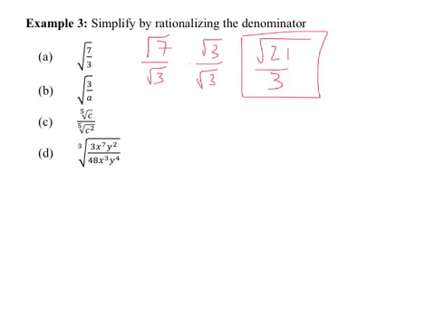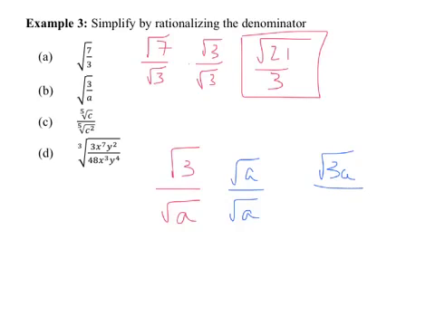Now we have to extend that to part B. Part B says root 3 over A, so I start by rewriting it like this. What do I multiply by? Use part A as an analogy or as a guide for this. Austin? Root A. Very good. Over root A, please say. So root A over root A. That gives me in the numerator root 3A, and in the denominator? Let's put our absolute value of A here.